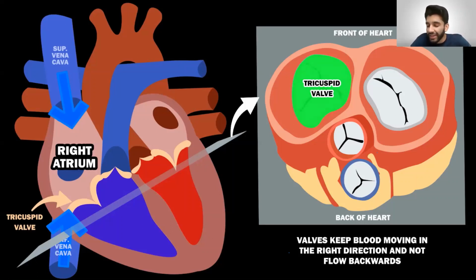But it'd be a very bad thing, and that would mean that there's less blood for our organs, less blood for our tissues, and that might lead to death in the organs or death in tissues in my arms or legs or brain or whatever. So that's why it's very, very important that our valves function correctly.